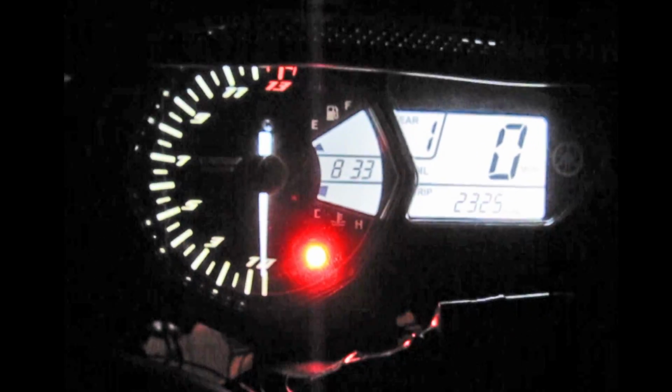Now back to the front. Now we're going to turn off and cancel out the turn signals, and then we are going to use our hazard lights. With the hazard lights, you're going to hear the clicking noise. The clicking noise is from the flasher relay. So that's why you hear the clicking noise. So there we go, the blinker of the light switch. Then you also have your indicator light on your gauge there.